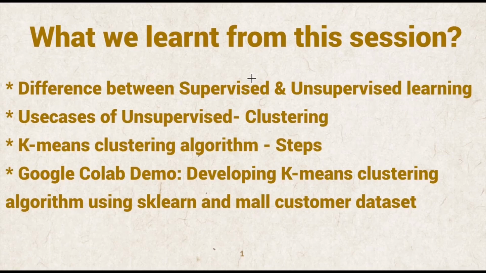In this session, we learned about the difference between supervised and unsupervised learning. And also, we have seen some of the use cases of unsupervised learning, especially in the area of clustering. And then we discussed the k-means clustering algorithm in detail. We have seen all the procedure, and for the demonstration, we have used Google Colab. We developed the k-means clustering algorithm using Sklearn, and the data set that we have used is the mall customer data set.